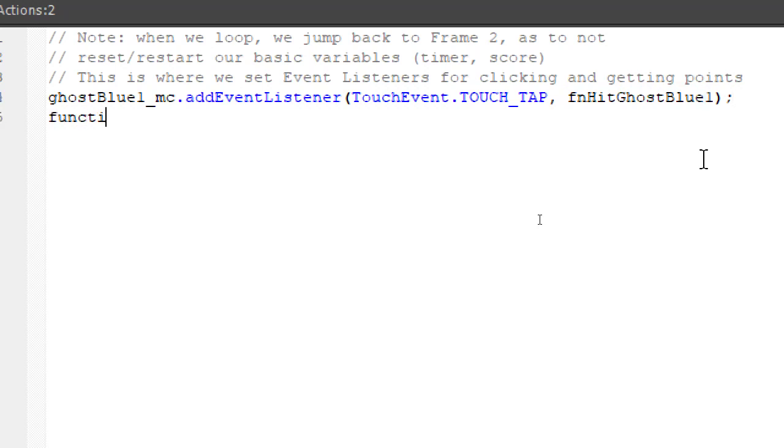Next line, function. Okay, we need to define what it means. We're inventing this command. After we tap that ghost, run this command. This command doesn't exist. We have to define it. We're saying right here, there's a function, there's a command called whatever, parentheses, colon, void, and then we define all of the steps of what this function is doing. This is very, very similar to what we did on previous days when we made those buttons work to go to help or play.